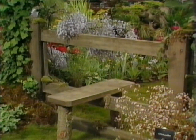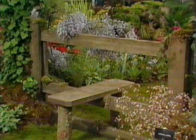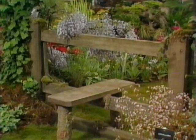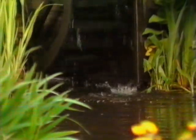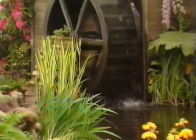And the style? Is there a story to that as well? Not really. It was just the fact that we thought we'd need a focal point from one corner looking towards the wheel, and that was the best way around it. It's nice and open. It's got a wisteria on it. You can get over. It's quite safe. You can use it. It's functional. And what about the water? I think for the last 6-7 years we've seen water on your exhibits. That's right. I like water, particularly in an exhibit or even in a garden, because it gives you another dimension. It gives you reflections, sound and movement.